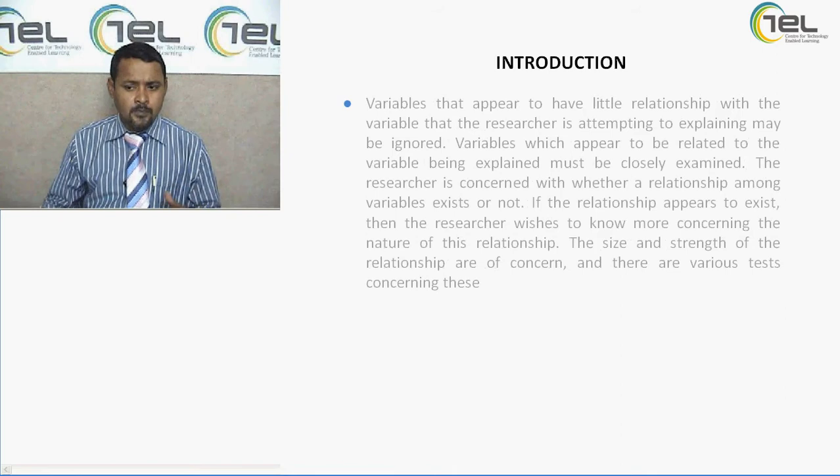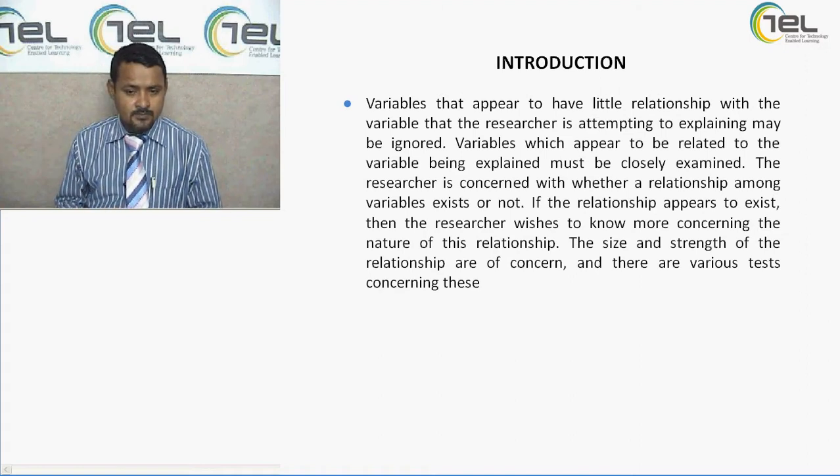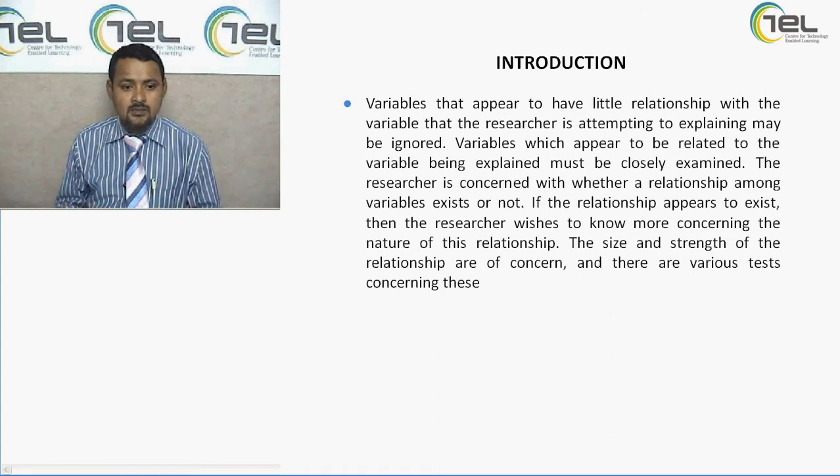Variables that appear to have very little relationship with another variable that the researcher is attempting to explain may be ignored. This can happen because of the bias that is happening. Variables which appear to be related to other variables being explained must be closely examined. They can be undertaken in different perspectives.